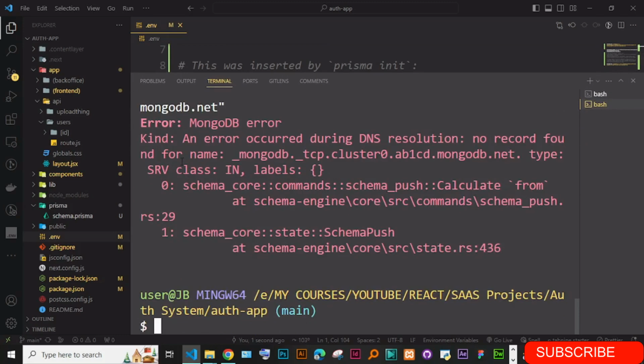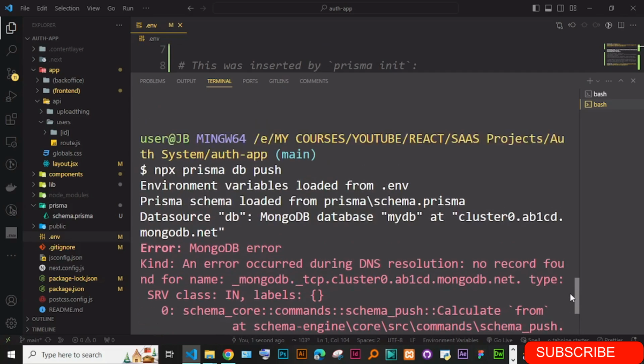Okay, there is a DNS resolution MongoDB error. Really? An error occurred during DNS resolution. No record found, name MongoDB cluster 0 ABC. Was this the same error we had before?